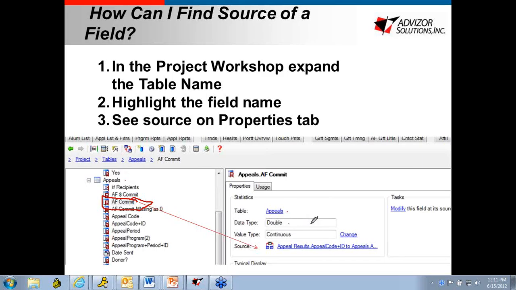It was brought in as a double, the data type, and the source of this field, it was copied. It was brought in by a selection link. So it was copied over from the appeal results table, and this is the actual link key to the appeals table, which is this table, with the same link key.